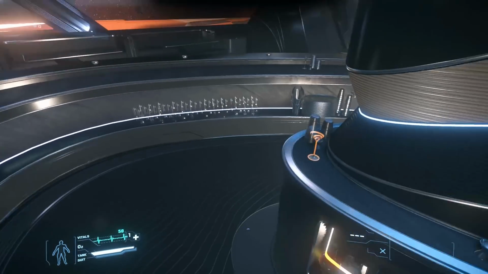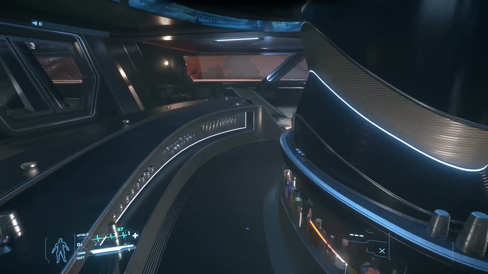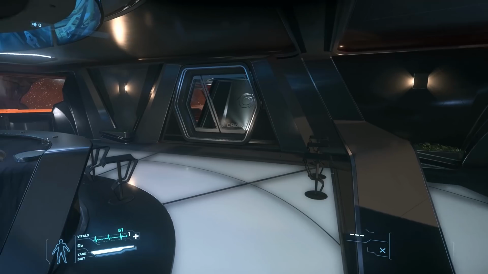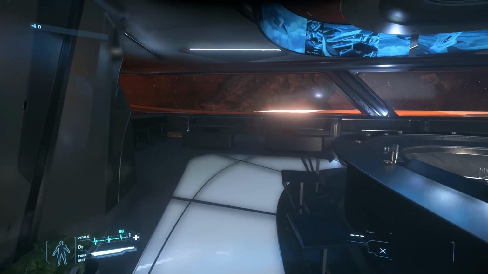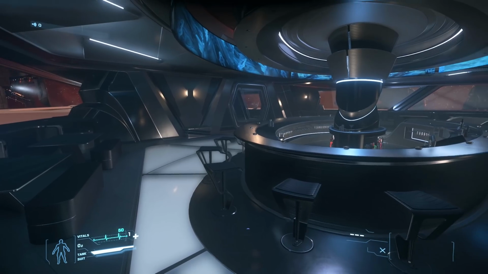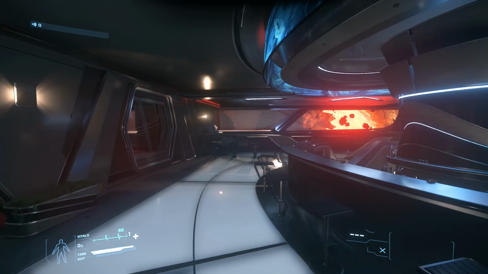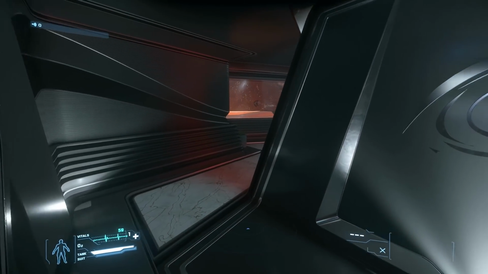So yeah, big bar, lots of drinks. Not all the bottles are grabbable or anything yet, so bear that in mind. Eventually, I do expect they will be. The sun is blinding me there. But looking around, you can see there's a huge amount of seating for people to do social parties. You could easily get a full server on an 890 jump, in my opinion, and still have room on board with seats. Like, there's seats everywhere.